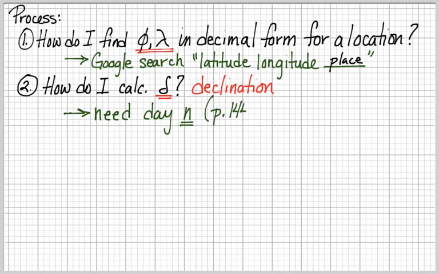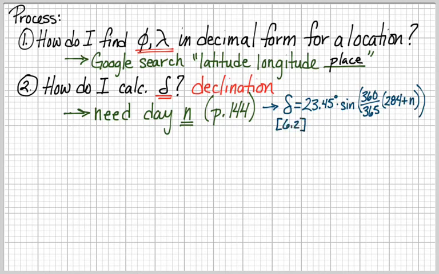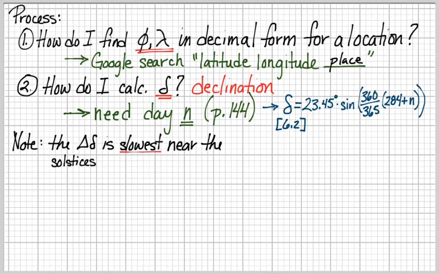Next, how do I find the declination? Declination is solely based on the day number. So you need a day number from 1 to 365. No leap years inside of these calculations are necessary. You go from 1 to 365, you enter the day number and the day number is then plotted into equation 6.2 in your textbook. Equation 6.2 right here is using a sine with a degree based argument. This is not a radian argument, this is a degree based argument. So if you are using MATLAB or Scilab or one of our converters inside Python, that's where you would use the sind function for this calculation. So I'd find latitude and longitude with a quick search. I'd find declination by just finding the day number, independent of the latitude and longitude.